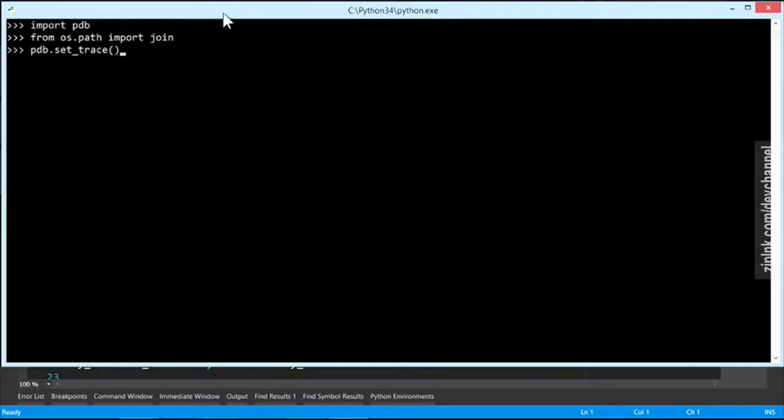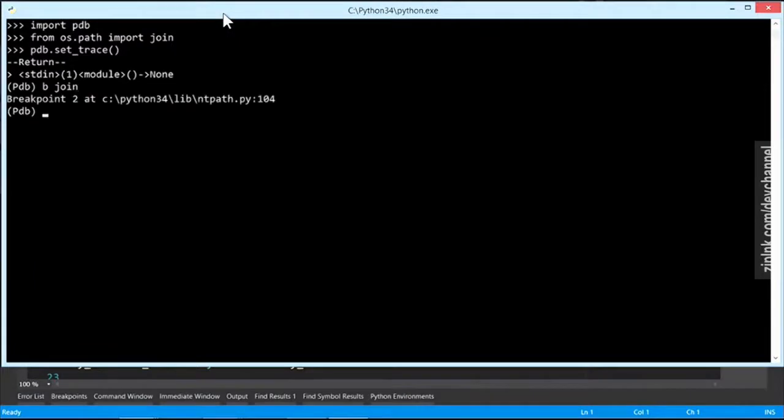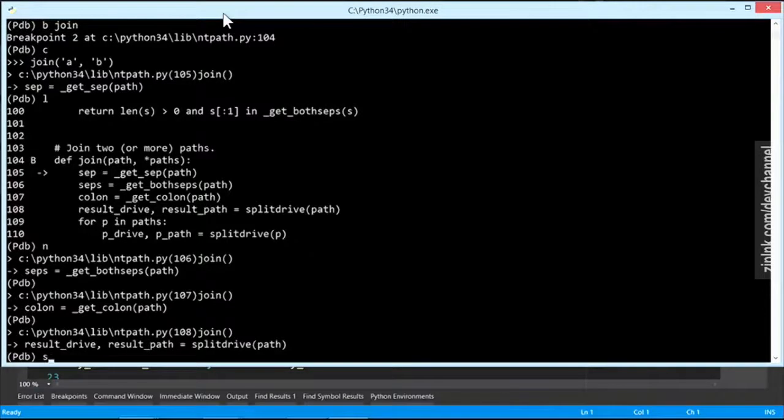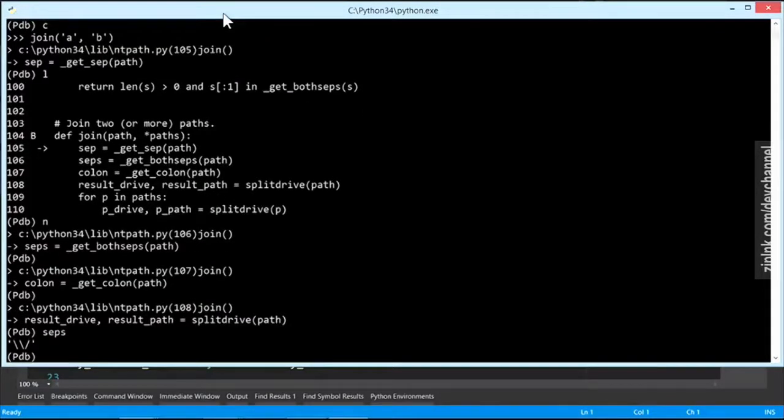People often go for logging modules or print statements, and Python itself ships with PDB, which is a very simple command-based debugger. I have it here, import PDB, that's bringing in the debugger, and setTrace is going to start it. So now I'm in debugger mode, and I can set a breakpoint on a function, and then when I call that function, it's going to break in again, and I can have a look at where we are in context, take a couple of steps. I can look at variables that are in the current scope, and that's about the extent of what Python's debugging support looks like for most users, and especially the professional users.